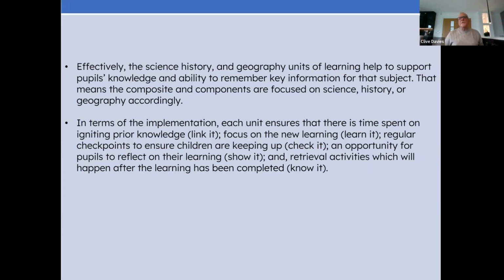Just to give you an example, we've about 30 or so of those in history and about 30 or so of those in geography. It's for you to choose your road through it, your roadway, and to make a decision as to which units you're going to use. Some people are going for 2 units of history, 2 units of geography each year, because they recognize they get some real depth. There are others that are successful with doing 3 history and 3 geography, but others also have said to me that are trying to do 3 and 3 in history and geography, I think some of them are struggling to get the depth of learning that they would really wish to have.